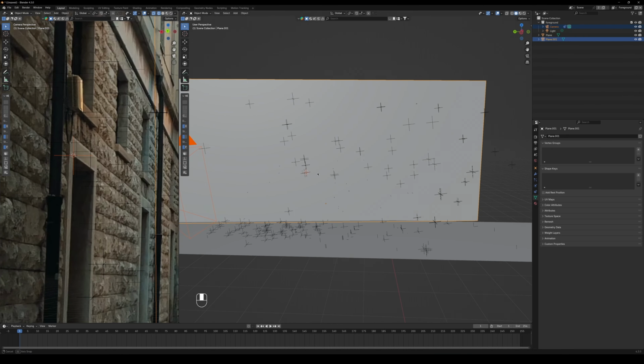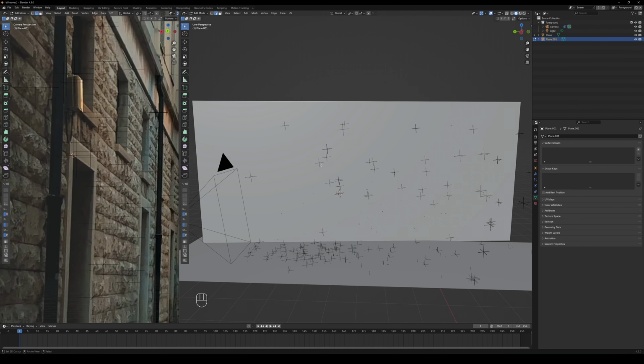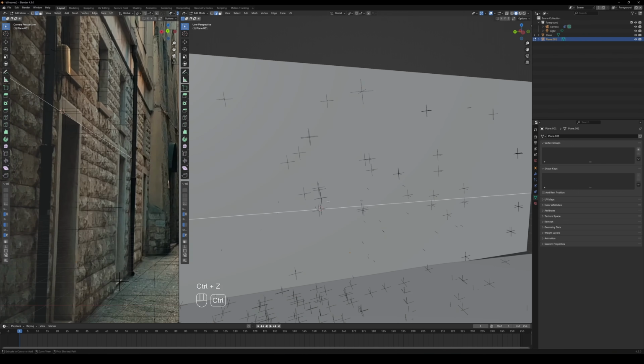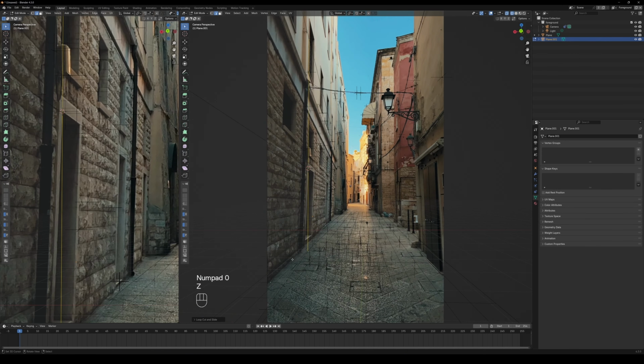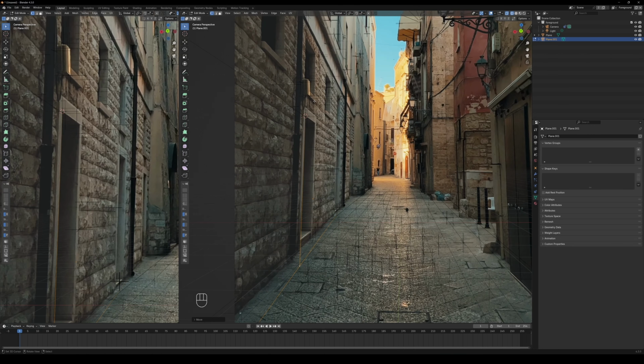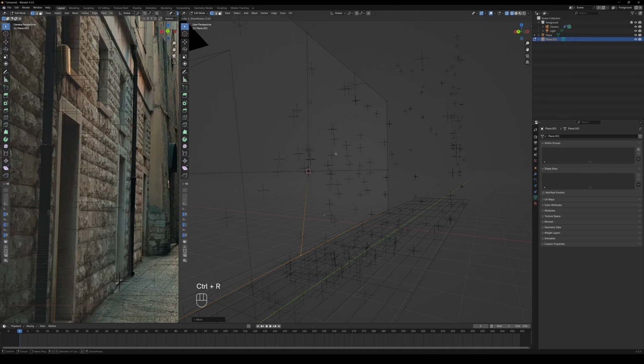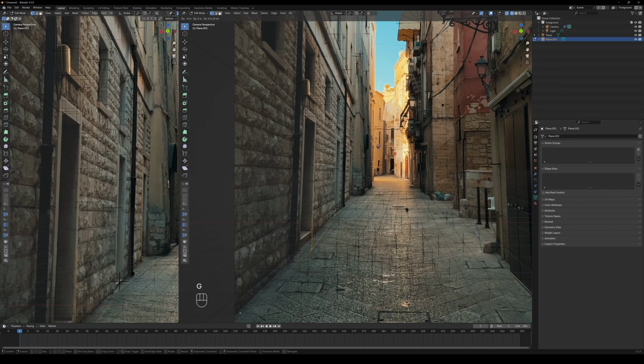What we're going to do now is to add an edge loop on this. In edit mode, Ctrl R and bring it down to this point. The next thing is add another edge loop and drag it over to this point here. Okay, so now while selecting this in vertex select mode, bring it like this. Okay, and then I'm going to add another edge loop here, bring it closer to this point. Try to match it as closely as possible. Okay, drag it in like this.